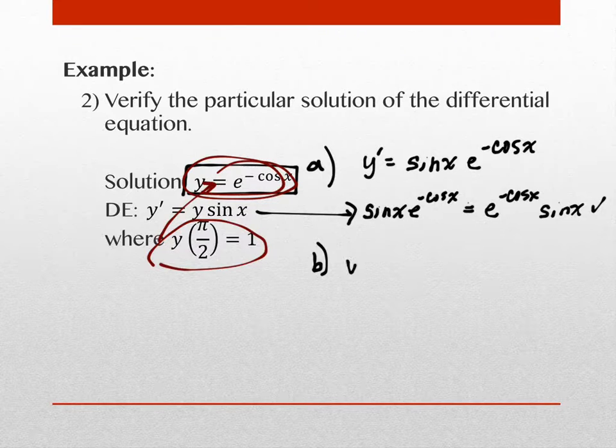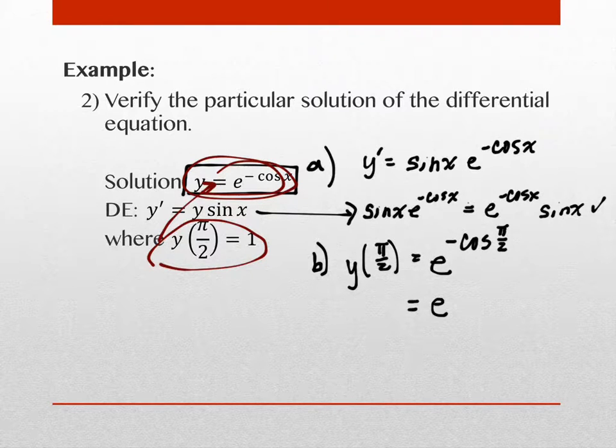So we're going to verify y of pi over 2 in our equation y of x, so that's equal to e to the negative cosine of pi over 2. And what we want to verify is that really, in fact, is going to be the value 1. So what is the cosine of pi over 2? It's 0. And then, of course, a negative 0 is the same as 0, right? So this is e to the 0. And what is anything to the 0 power? 1. So step B is simply plugging in the point that we're given into the proposed solution that we were given.